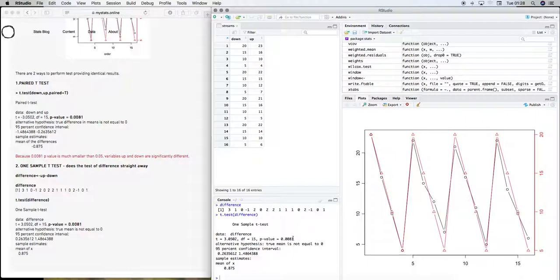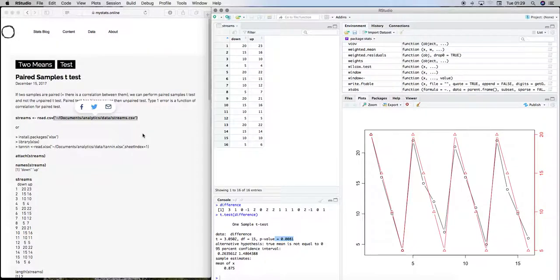It is 0.0081, which is much smaller than 0.05 confidence interval, and that is why we can say that these two variables, down and up, are significantly different. So that was the paired one sample t-test.